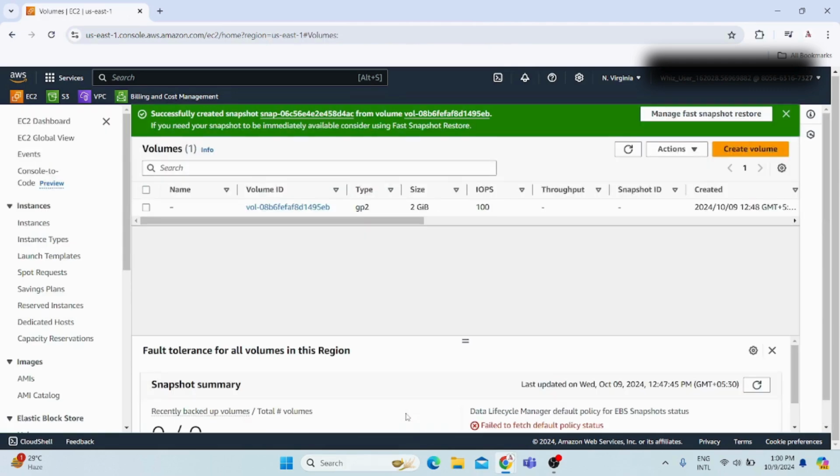Snapshots are basically incremental copies of data. So if I take the snapshot after 1 month, only the unique blocks of EBS volume data that have changed are copied. Whatever changes have been made, only that data would be captured in the snapshot.